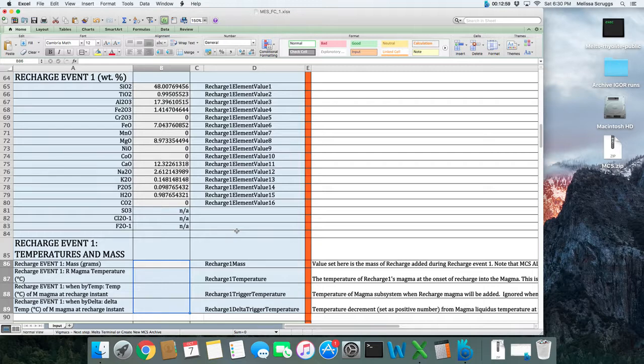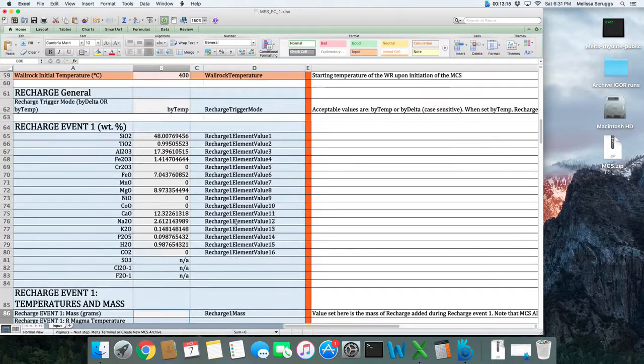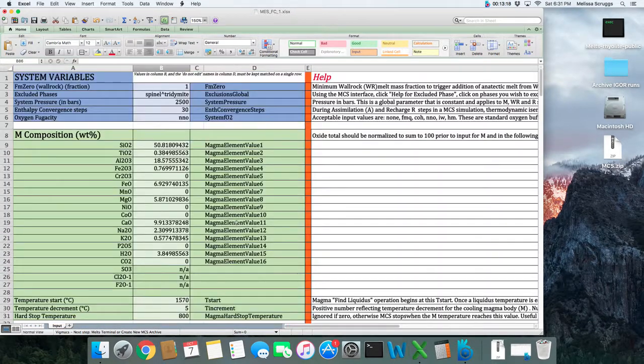This input file, you should have already received it. It should have been pre-populated, so you don't need to go through all of these steps when you're doing your first fractional crystallization only run. This is more of just a tutorial, say you're starting from scratch or you want to change things. So this concludes our tutorial on how to create an input file for a fractional crystallization only run. In our next tutorial, we'll learn how to fill out an input file for assimilation. So we're going to be doing an AFC, or assimilation and fractional crystallization run.